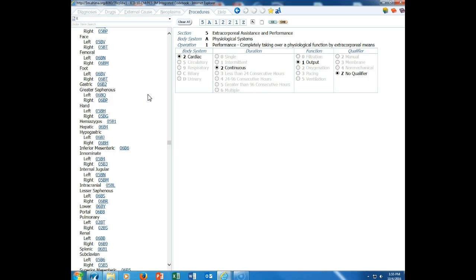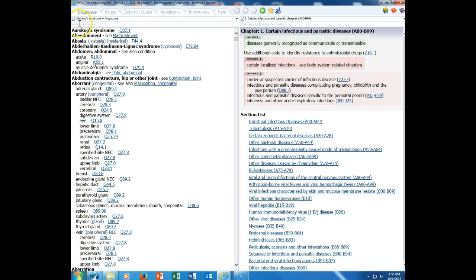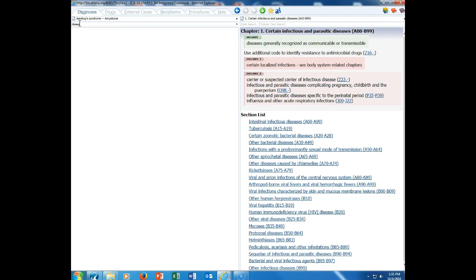For number 13, the patient comes in through the ER with chest pain. That's coronary artery disease following a left heart cath. What this is saying is the patient comes in with chest pain, they do a heart cath, and they determine that the patient has coronary artery disease. The chest pain is not coded. It is a sign and symptom. The definitive diagnosis is the coronary artery disease. So the chest pain should not have been coded.